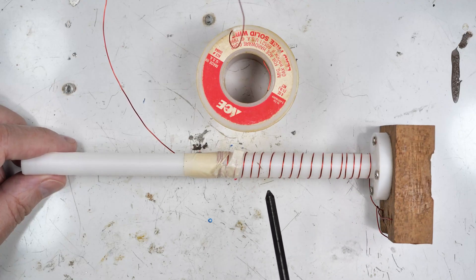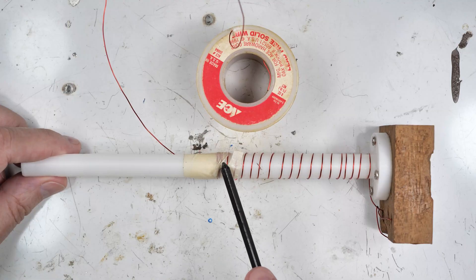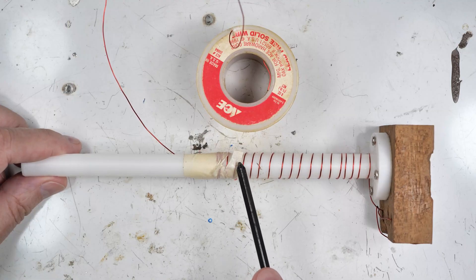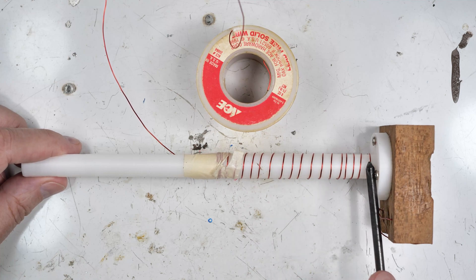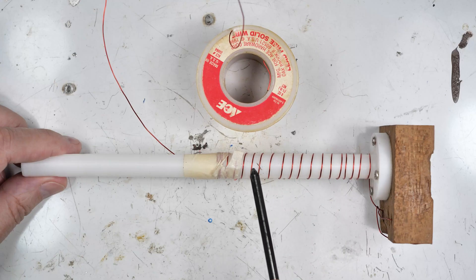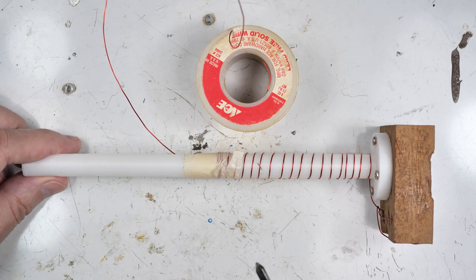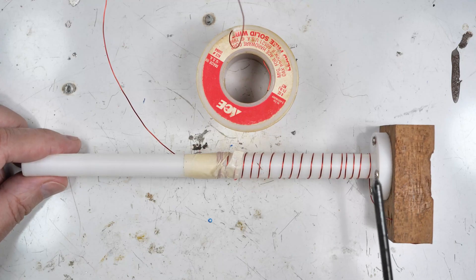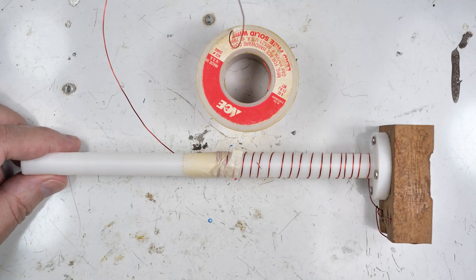Because once the first layer is down and stable with glue and thread, then it's a much easier time to wrap. And the next layer will go in between each of these windings. And then it comes down this way, and then it just does the same thing. It comes back this way, and you lay it in between the spaces. And you go back and forth until you have the number of desired windings. So that's it for this piece. I will go down, and once this is dry and ready to go, I'll put down the rest of the layers, and I will be back.